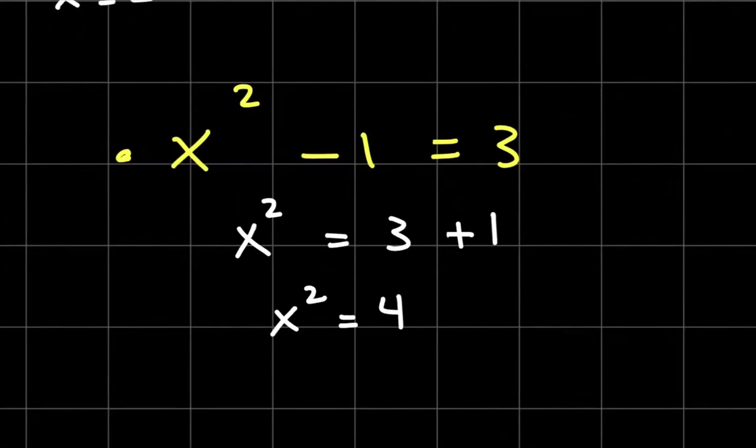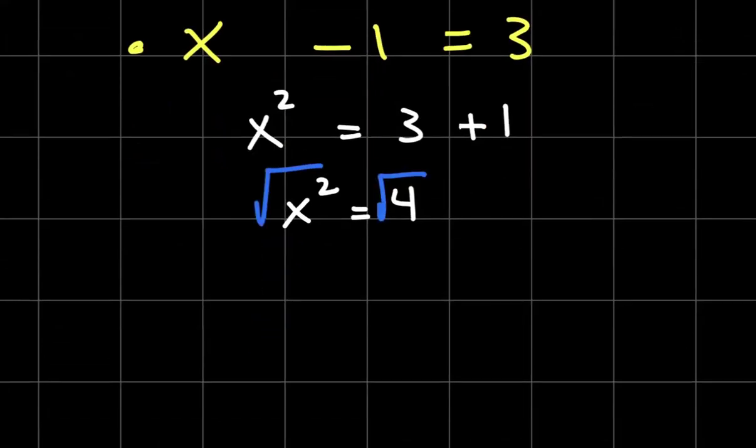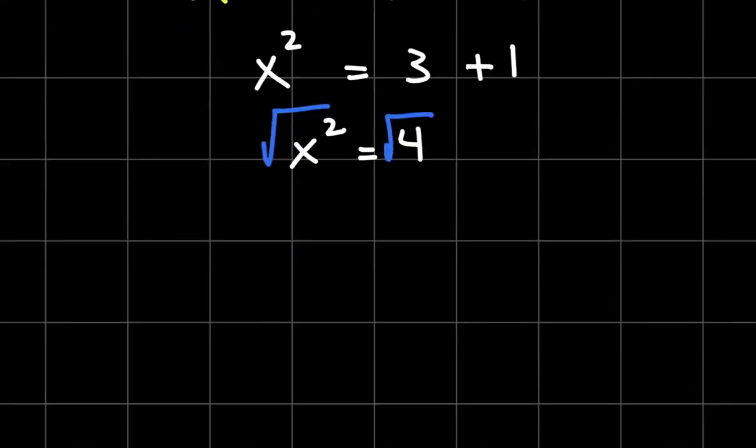طيب I need to cancel the square. What would cancel the square? The square root. فخليك دايما عارف، if you have a square, it would be cancelled by the square root. طب لو عندك square root, what would cancel the square root? The square. هما الاثنين they cancel each other. So here, I will take the square root for both sides. So what is the square root of x squared? The square root of x squared, the square will be cancelled and we will get x.